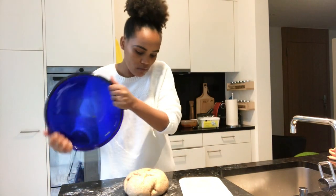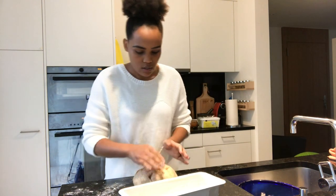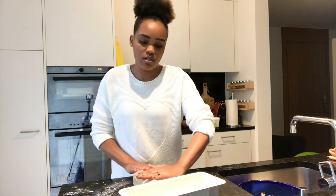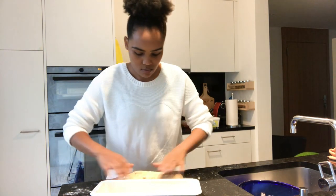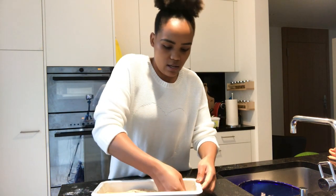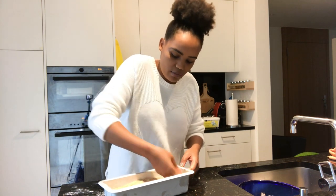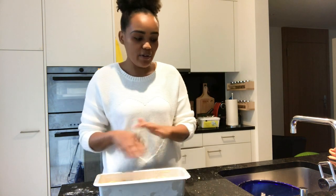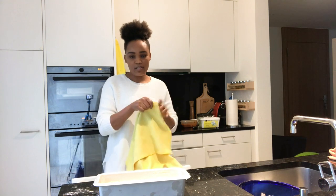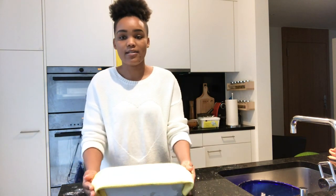15 minutes are up. The next step is you're going to grease a baking dish. I'm going to get a baking dish, and I'm just going to shape the dough now into this dish — I have greased it with butter. I'm just shaping it and pressing it into the dish. Then I'm going to cover this for another one hour or 45 minutes, again depending on the heat of your house. Just use a clean kitchen towel, cover it up, let it rest for one hour, and the next step is to put it in the oven.